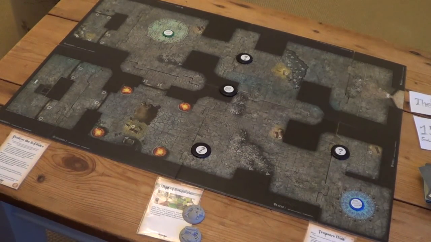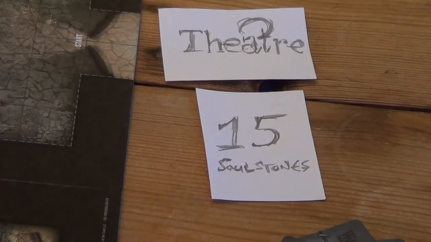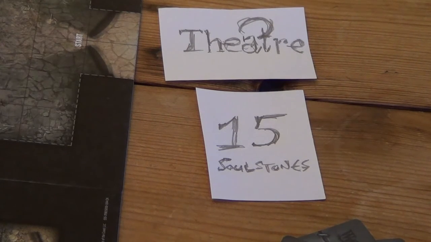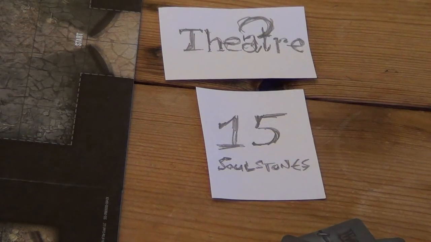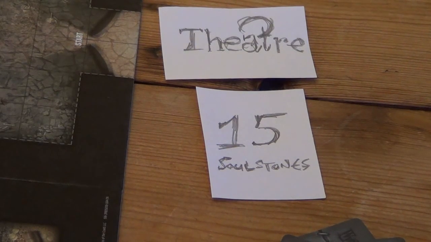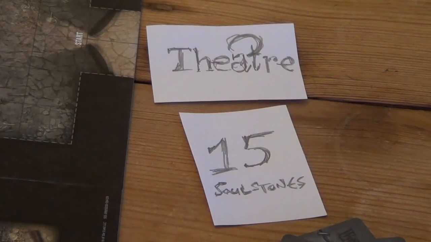Next step now is to hire our crews. We've got 15 soul stones with which to recruit. I'm going to try and keep the number of models down to a minimum, just for the sake of the demo. Keep it down to say three or four, and try and pick models which, given the objectives, are going to be quite manoeuvrable and can play off each other and move around the theatre quite well.